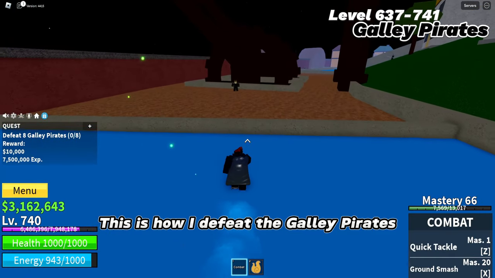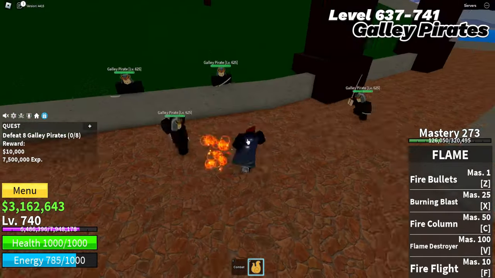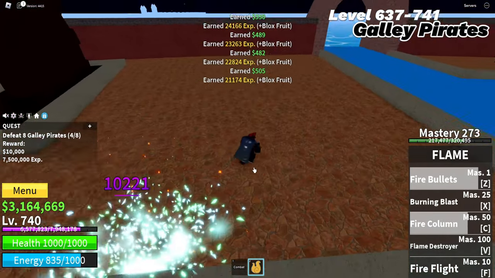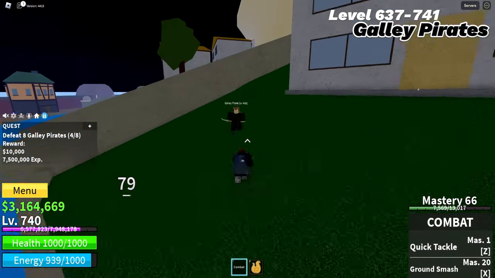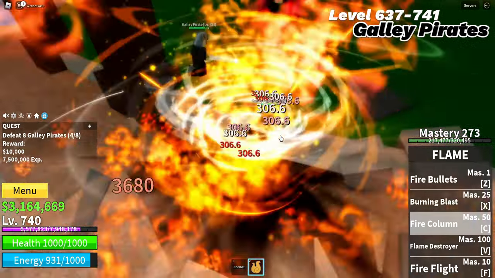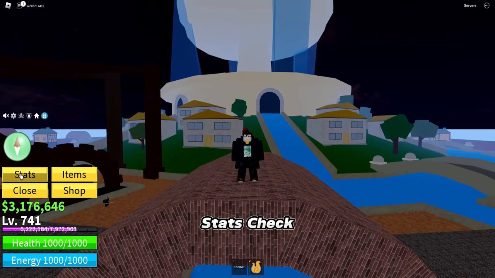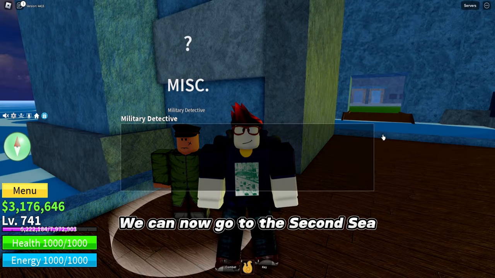This is how I defeat the Galley Pirates. Stats check. We can now go to the second sea.